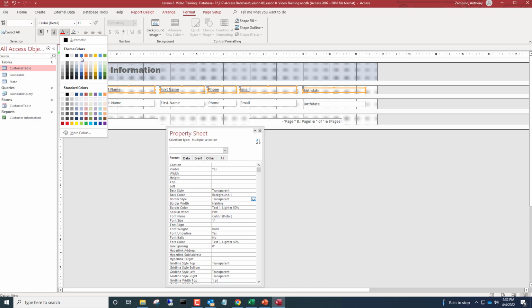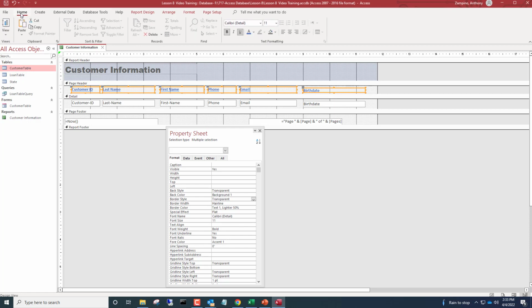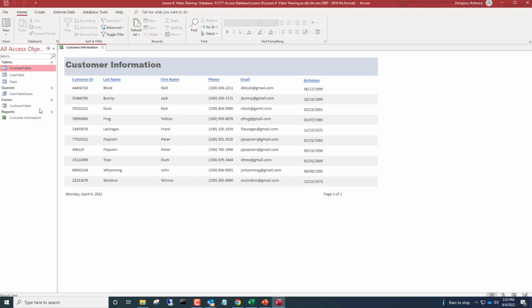So the information can be done here, right up in the menu, or you can do the same in here in the properties sheet. All right, and you can see font underline, font italics is no. All right, and then if I view it by going home, you're going to see now my titles are blue and underlined. All right, that's going to be the end of Lesson 8 video.